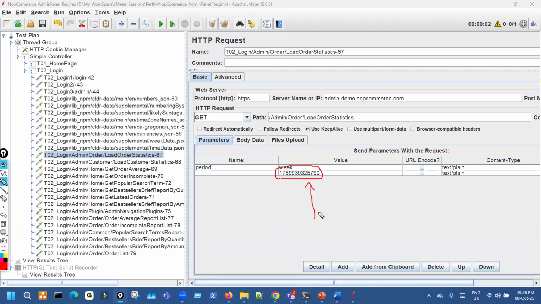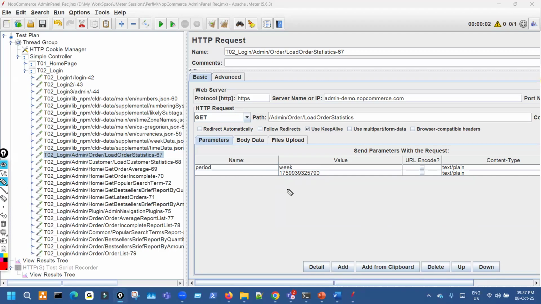This is epoch time, which we discussed just one day back, right? This is dynamic in nature. It is always changing, and you cannot extract it, because this value will never occur in a response. Its nature is different; it always regenerates itself depending on milliseconds.